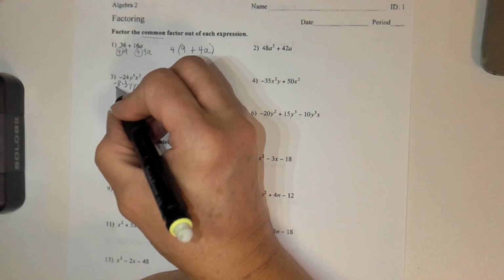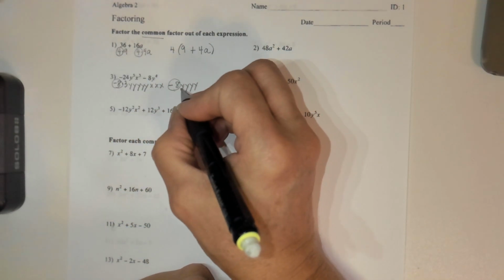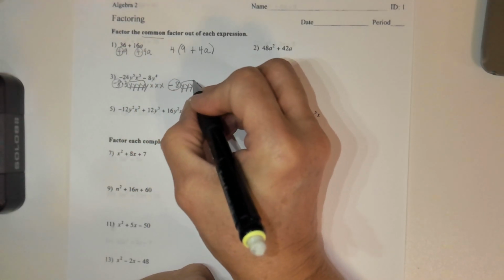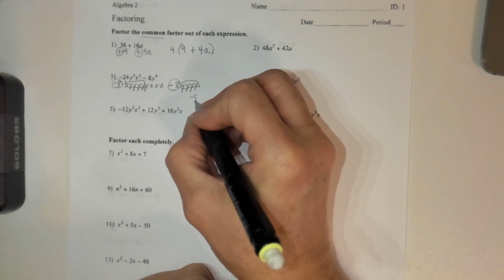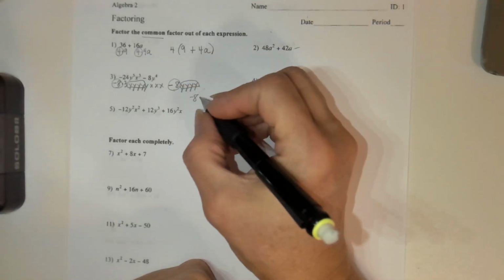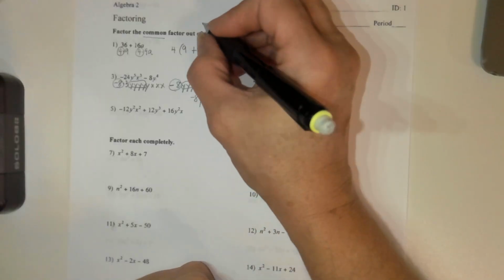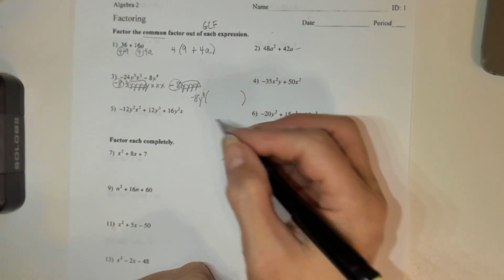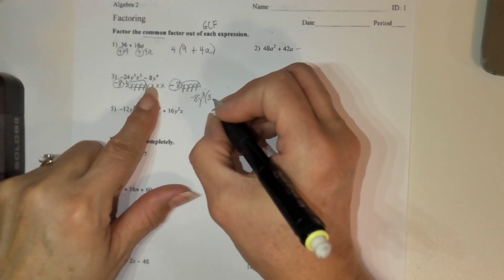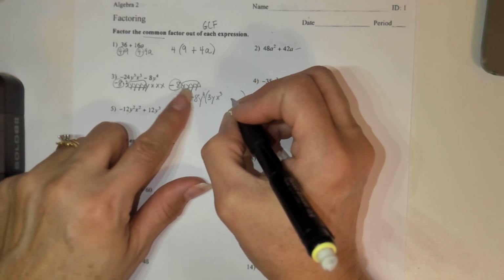But what would they have in common? If we circle what they have in common, they both have a negative 8, and they both have 4 y's. And if we bring out the part they have in common, we end up with a negative 8 and y to the 4th in front. That is the greatest common factor, the GCF. What would be left would be a 3 and a y and x to the 3rd power. And over here, there's really not anything left.